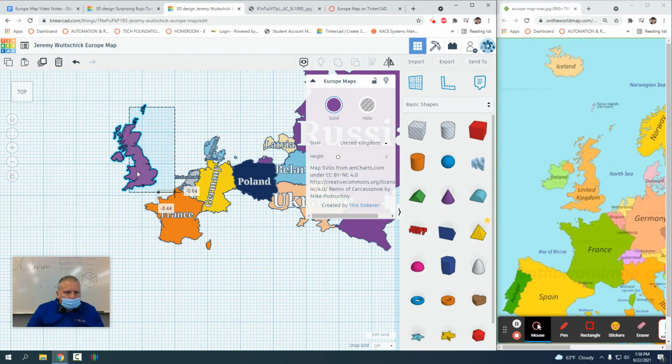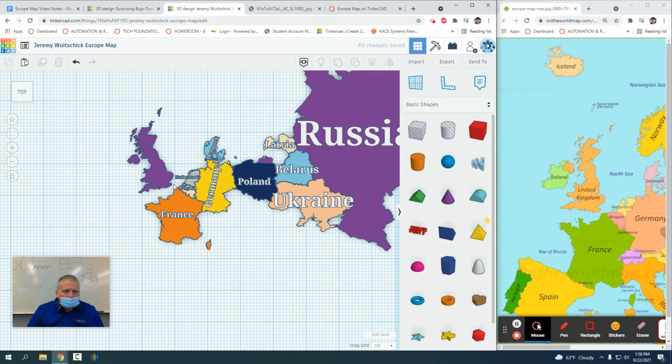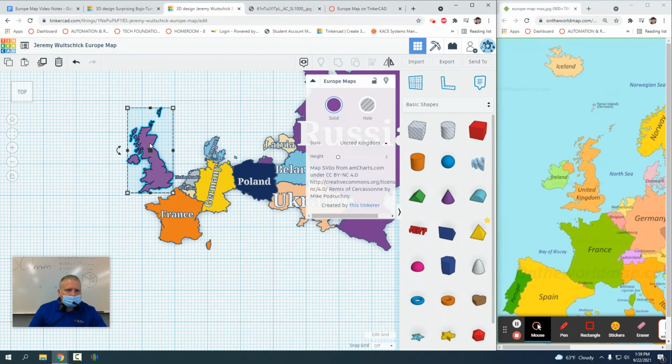So you can see there is Dover and there's Calais. Those are the places in France and England. And I got it about like that. So you just got to do your best to get it about right by looking at reference points. Okay. And you can see also like Denmark, if you go over, you get into these little things. Maybe not exactly, but it's about right. Maybe it needs to be up a little bit further, but that's about it.